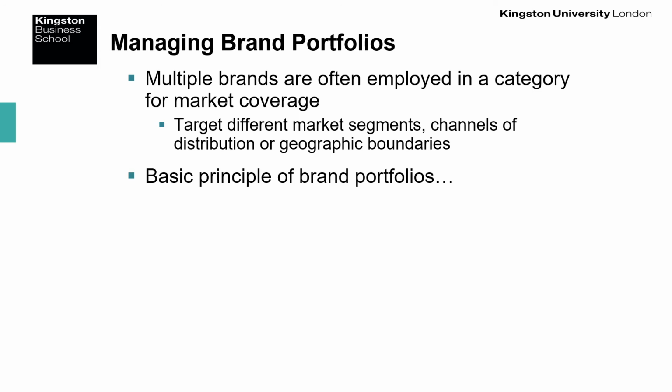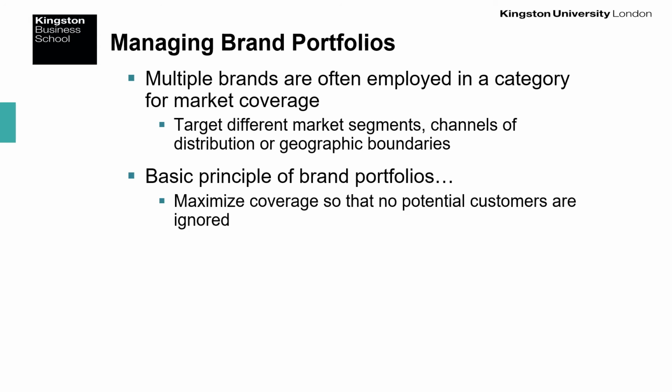There are some basic principles, though, of brand portfolios, because having lots of brands can be complicated. So you want to make sure that you're doing it for the right reasons, that you haven't just amassed a whole load of brands for accidental reasons. Brand portfolios should maximize coverage of a market. So there should be the right number of brands for the different market segments that the organisation wants to target. And those could be geographical segments, they could be economic segments, they could be segments that are differentiated on the benefits sought by the product.